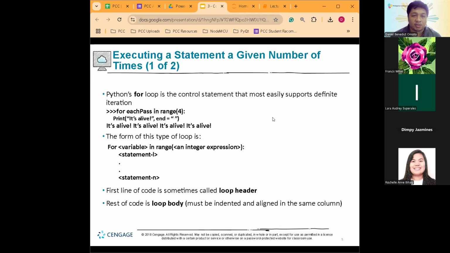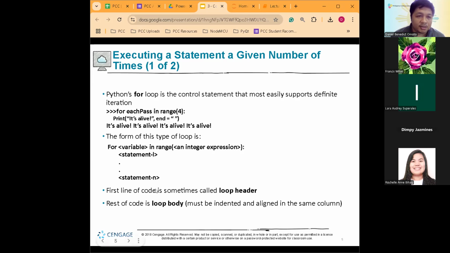There are a lot of different types of sequence in Python: lists, tuples, strings, which are a sequence of characters, the range function, or anything that has items in a certain order. If we generalize, we can say any iterable object. So it will execute a block of code for each item in that sequence.